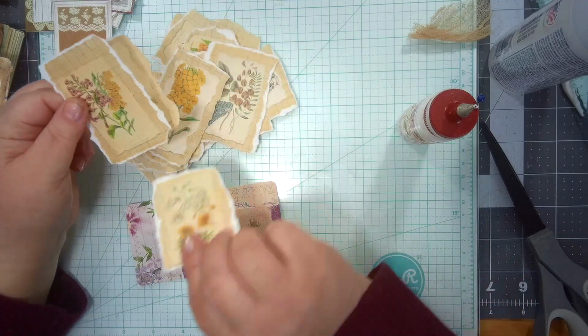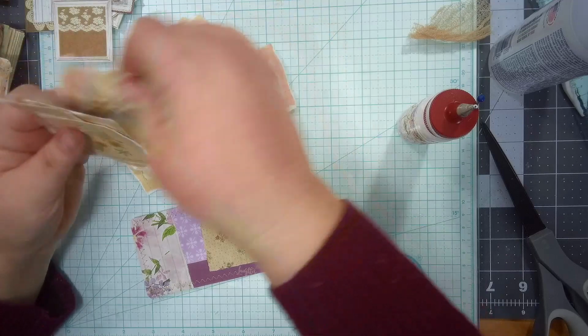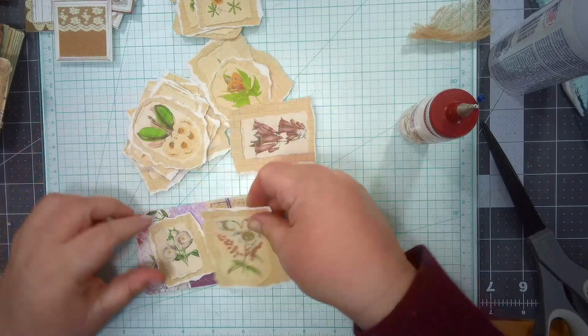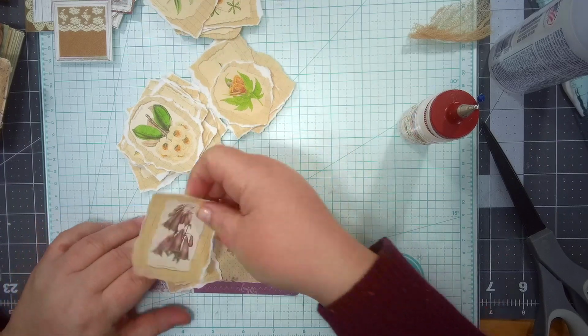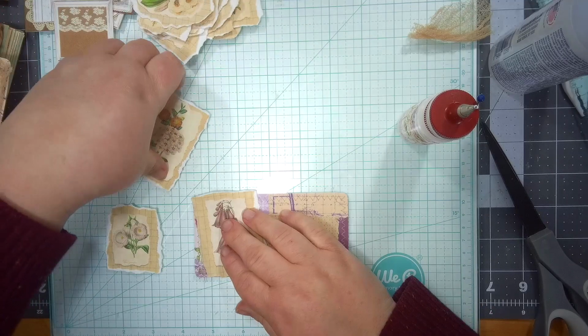Those are too tall. Too tall. And get yourself signed up. That one's kind of pretty. That one's kind of too tall. Oh, that one's pretty too. And I could tear, that one's got some extra room to tear around.